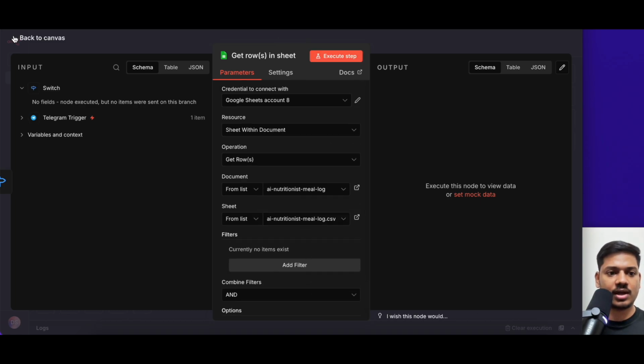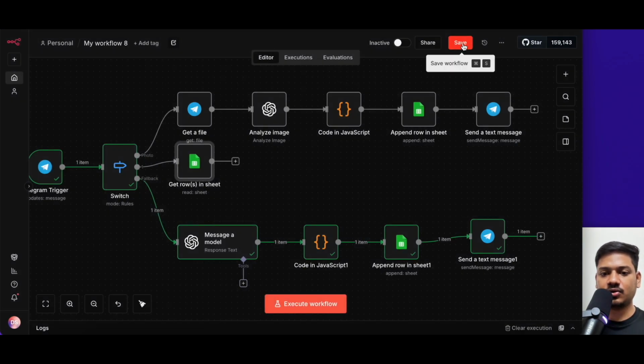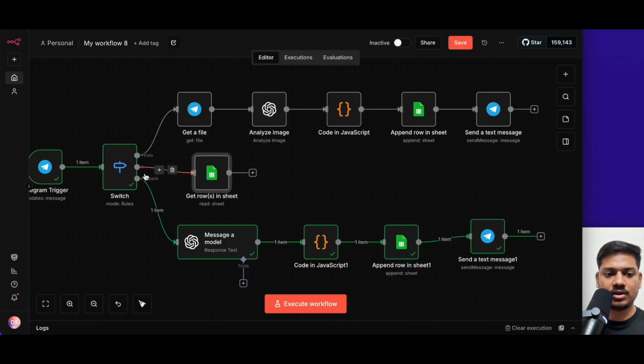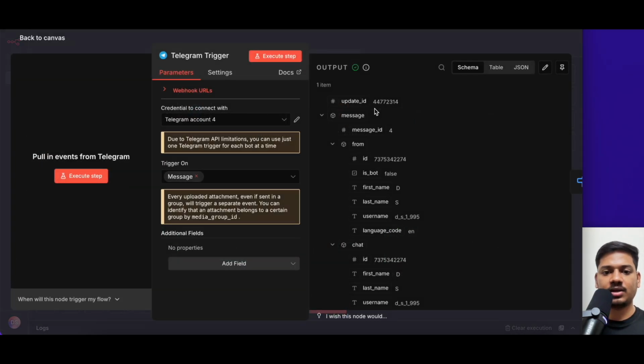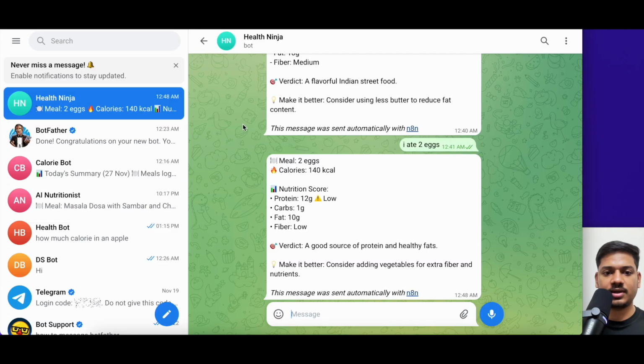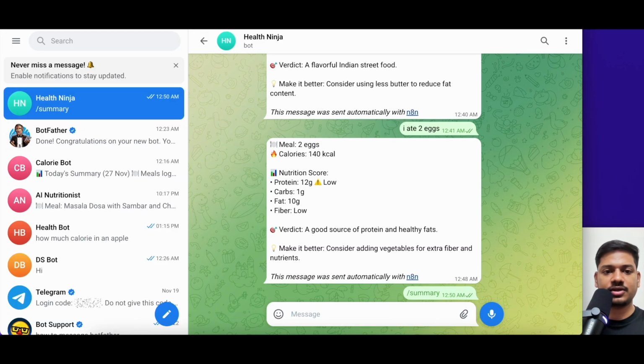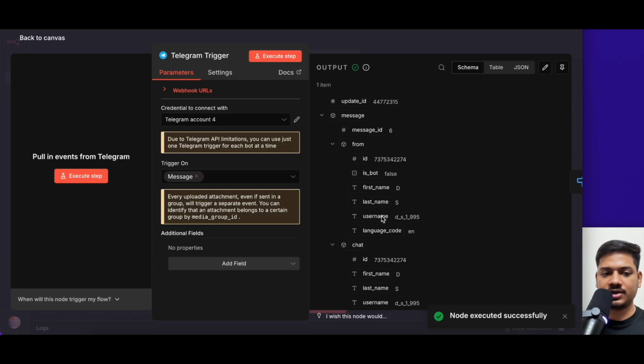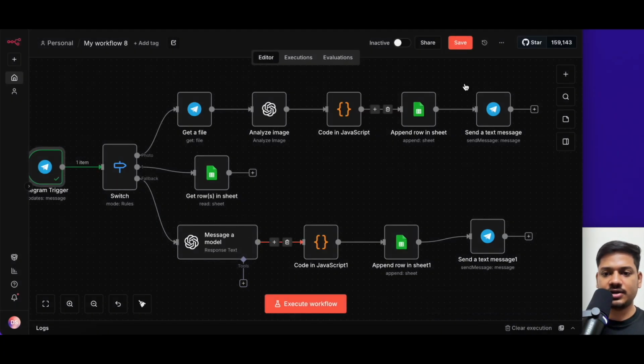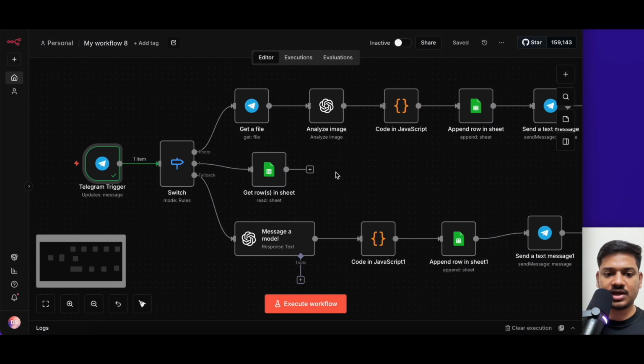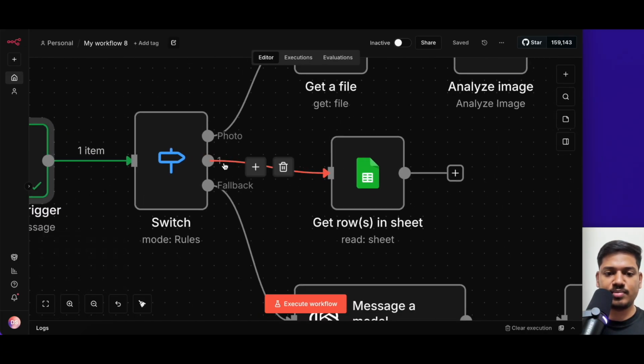Now I'll click on back to canvas, click on save here, and this time we'll open this. Now I'll click on execute step. This time I'll search for summary, press enter, and now we have got this. I'll click on back to canvas and click on save. Now this time it will come through this middle branch.